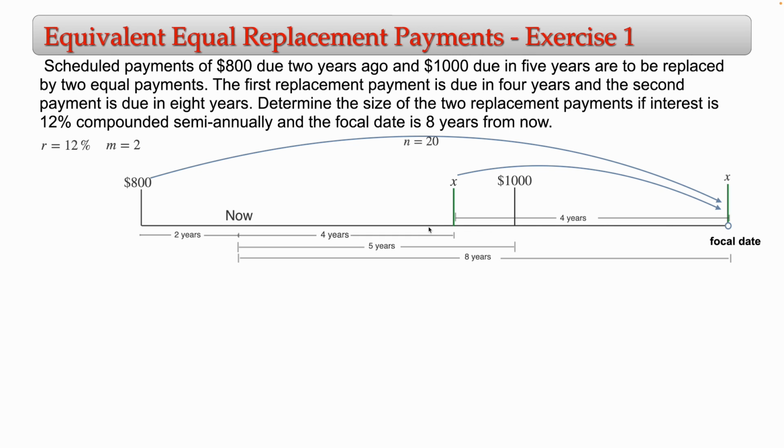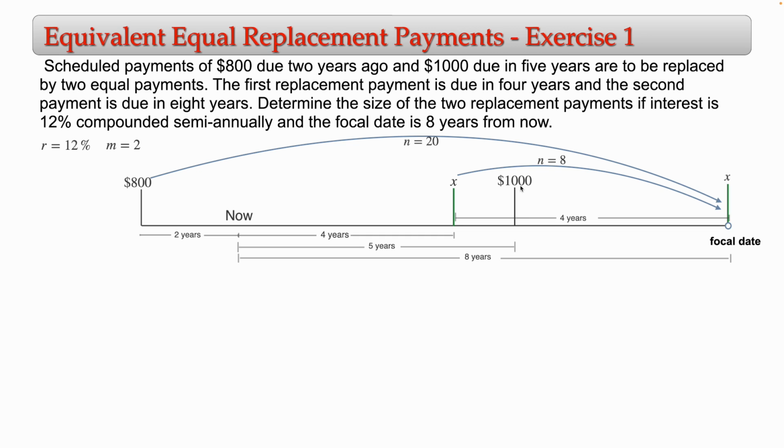So it's good to know this, thinking or drawing, whatever you want, but you need to know what this time is, because knowing this time, you will know how many periods. There are 2 periods in a year. In 4 years will be 8 periods. 4 times 2, 8. So the n that I'm going to use for this x will be 8. And here there is another amount. This amount is 1,000. This amount happens 5 years from now.